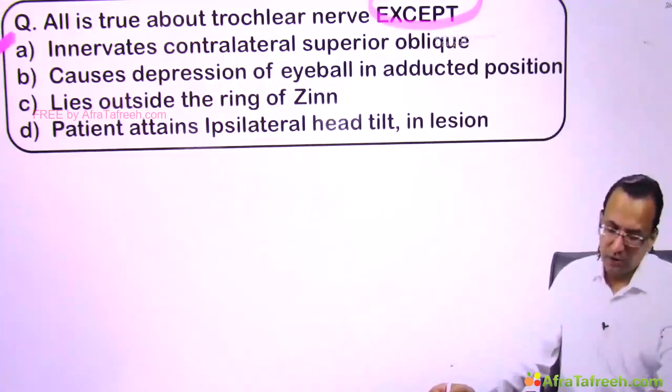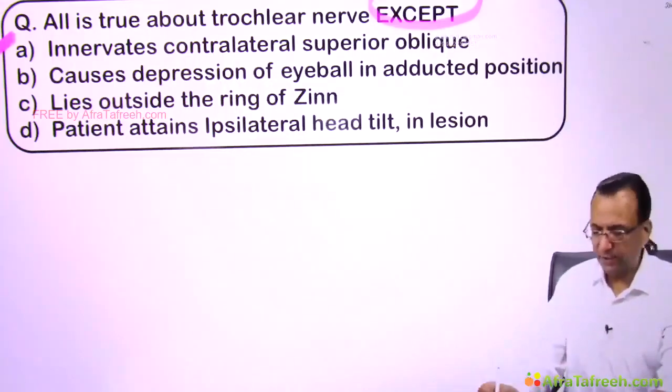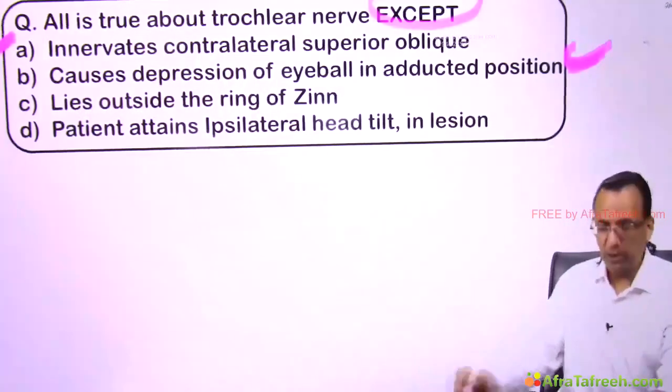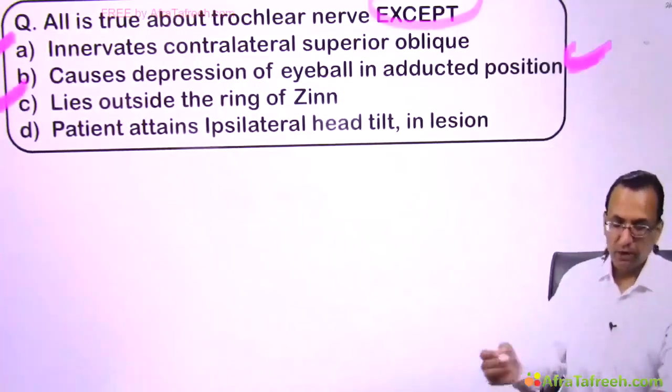Number 2, causes depression of the adducted eye. That is correct, superior oblique does that. Adducted eye depression, that is there. Lies outside the ring of Zinn. Trochlear nerve lies outside the ring of Zinn. That is correct.